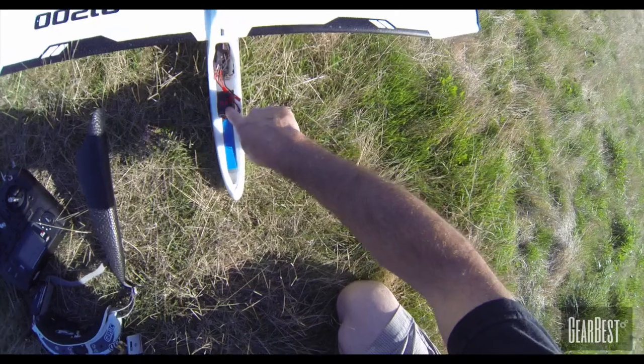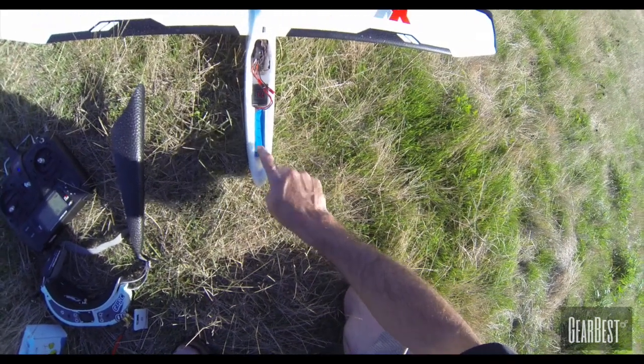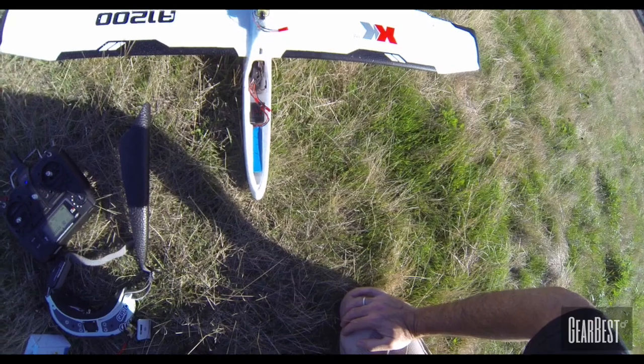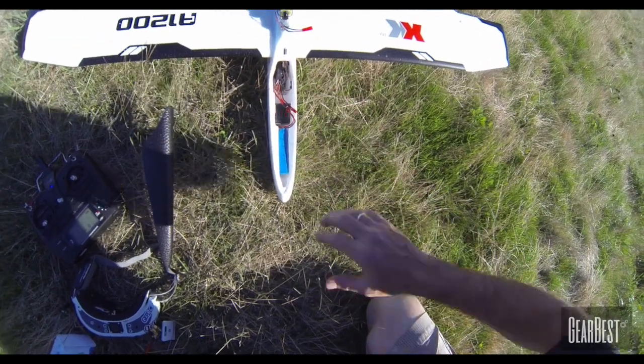I stuck a little battery monitor voltage beeper inside here, so when we get low on the battery, it'll give us a beep. And this is a 2S 2000 milliamp battery in there. It should give us quite a long flight time. It boasts around 45 minutes, but I don't think we're gonna get that today.